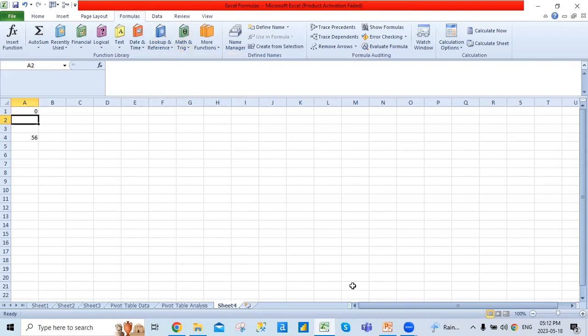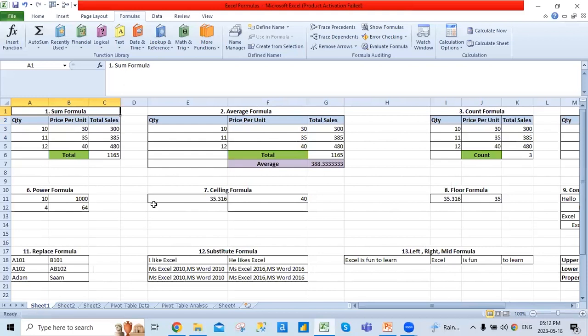Okay, so let's look at some formulas that we can use over here. Let's read through some formulas that we can basically create or recreate. The first formula that we have is sum. For example, I want to find the sum of anything. Let's say I have quantity over here and I have price and I have total sales. For the total sales, I want to find the sum. So how can I get the sum? I can just simply write sum and give the total of this column. And I have my sum available.